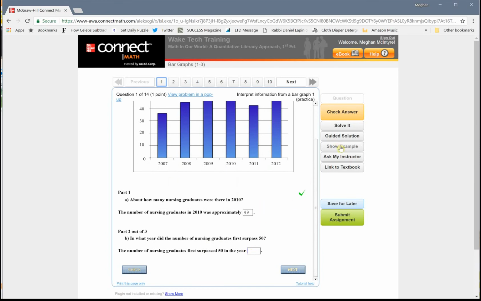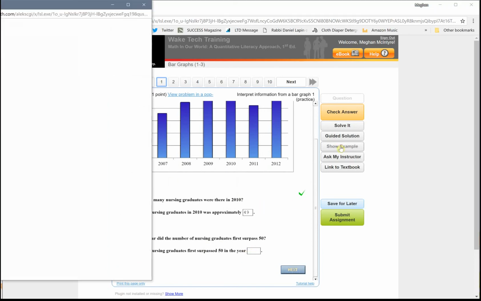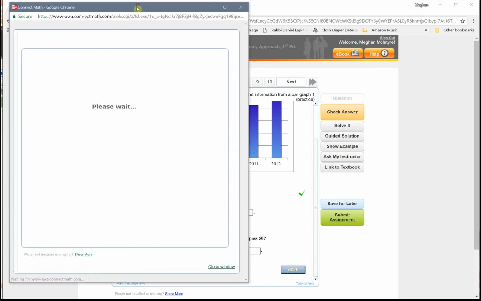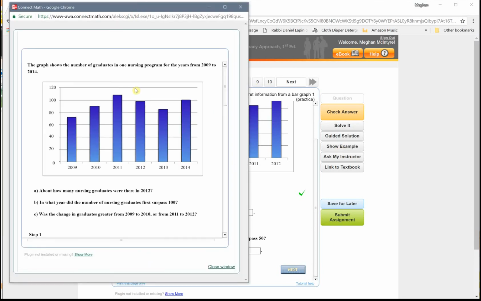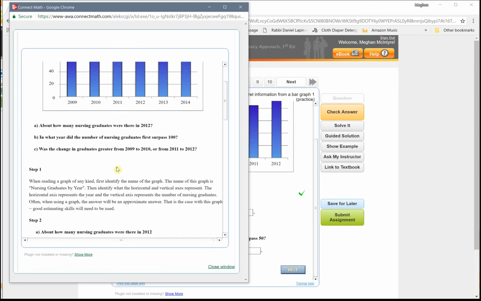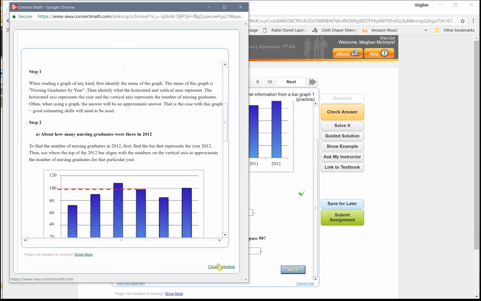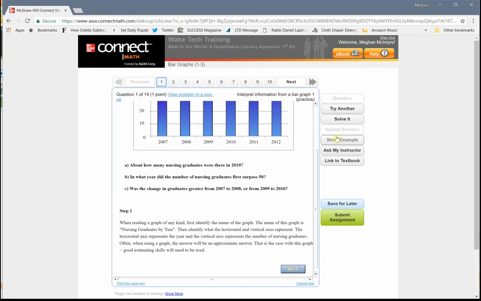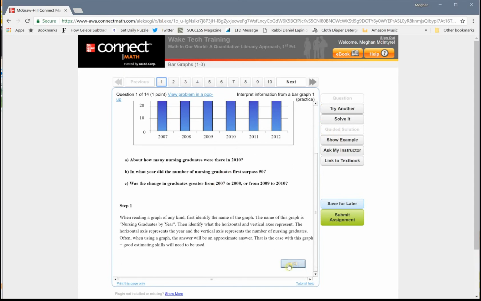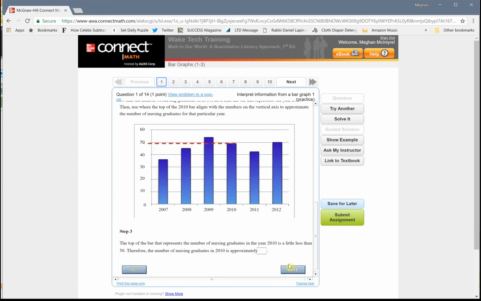If you don't know, you can click on things like Show an Example, where it's going to pull up an example kind of similar and talk you through it, which is nice. You can look at a guided solution, which looks like it's putting the guided solution down here, so you can click through it and it walks you through it.